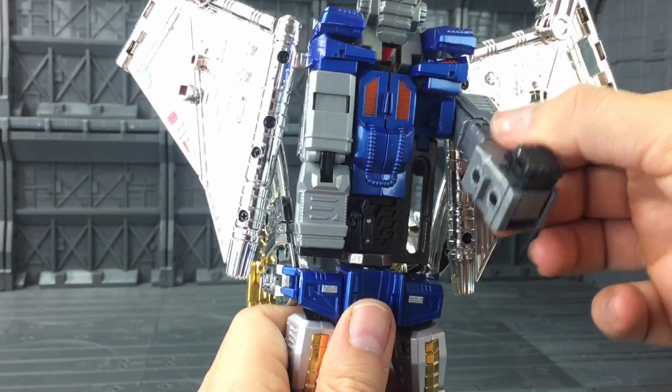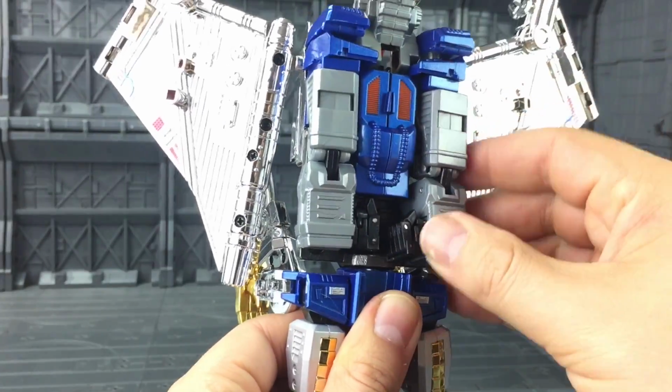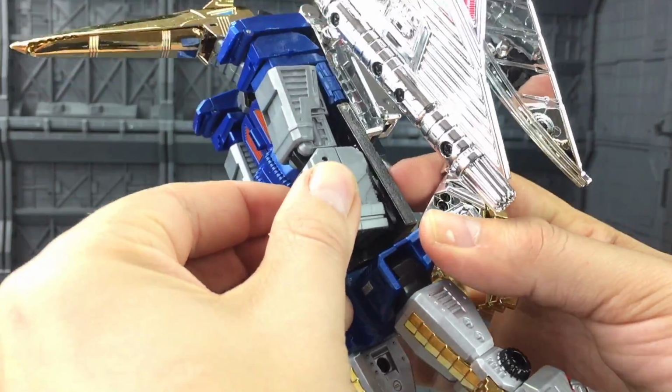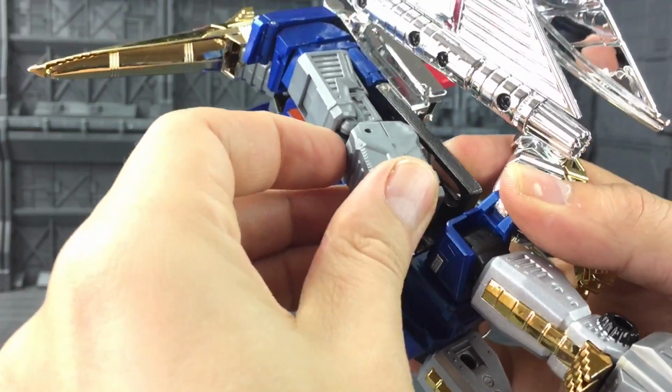Bring the arm back down, and that's actually on a rotation hinge. So just applying pressure on that, that will now rotate in. The hands will tuck in, and there's a small tab on the back here. That's going to tab into this die cast section here. He says.